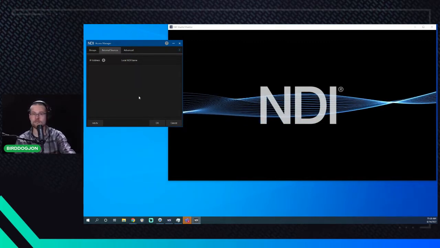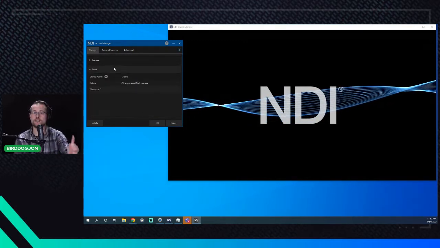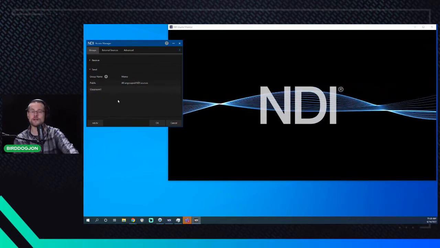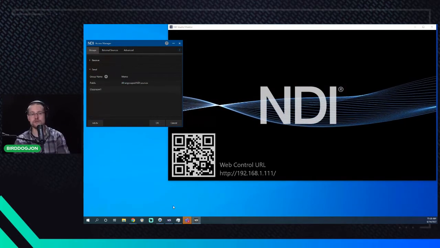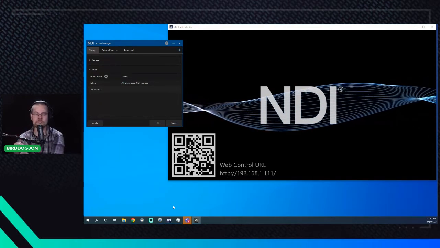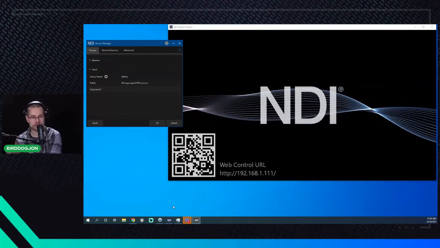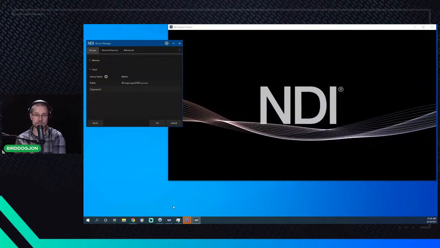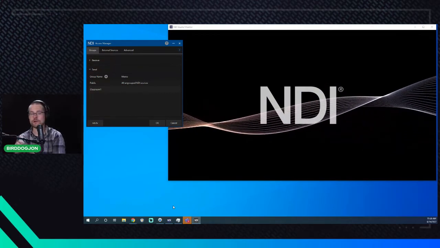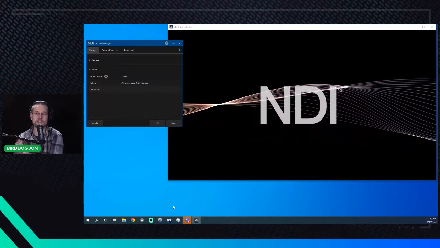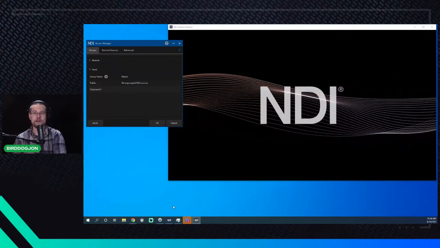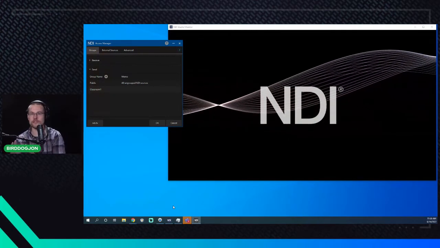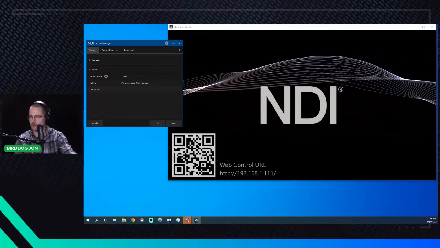So, yeah, there's that. Inside groups, again, this is where you add the groups for, in our case, classroom number 1. On the BirdDog device, which I already showed you, you would upload a new group list name, but only include the groups that you want this product to be a part of. By default, it's always a part of the public group, so it will broadcast on public. You need to know that. But if you add classroom 1, as my example, it will also broadcast to that group. But it will be isolated then. You won't be able to see it in other groups, unless they all belong to the public list. So it broadcasts on public.